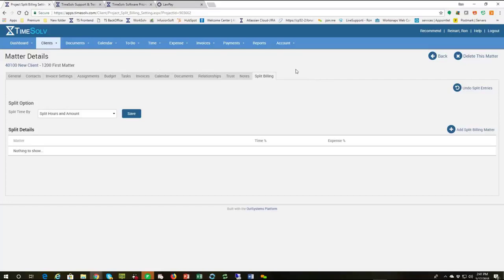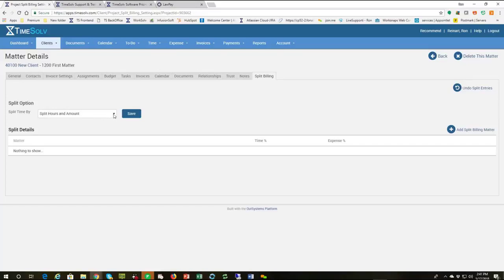The other thing too is you can either split the hours and the dollar amount associated with them. We'll take that 50-50 split just as the example. It would just cut everything in half and then assign it to the appropriate clients.